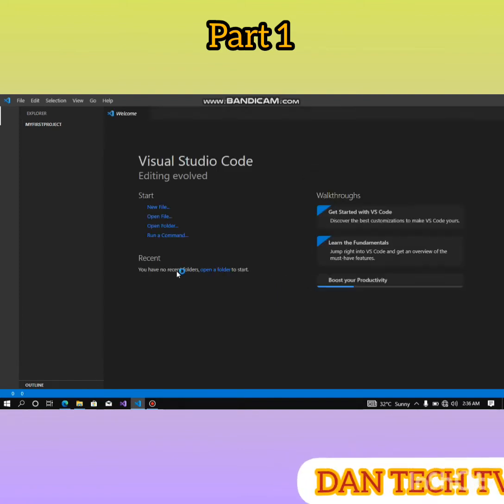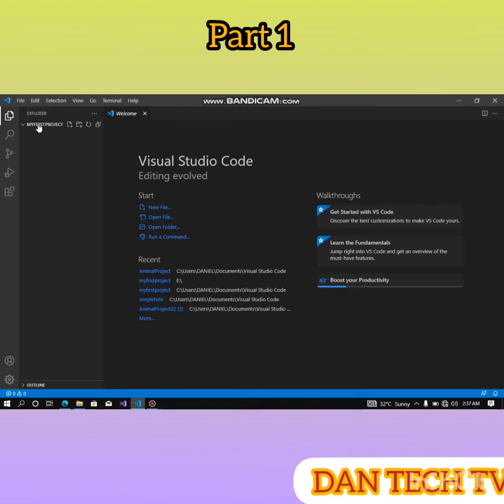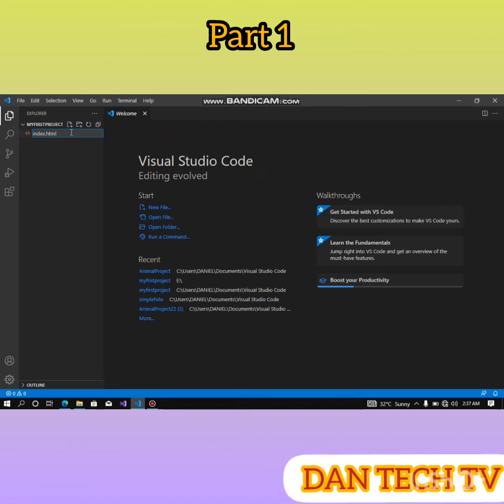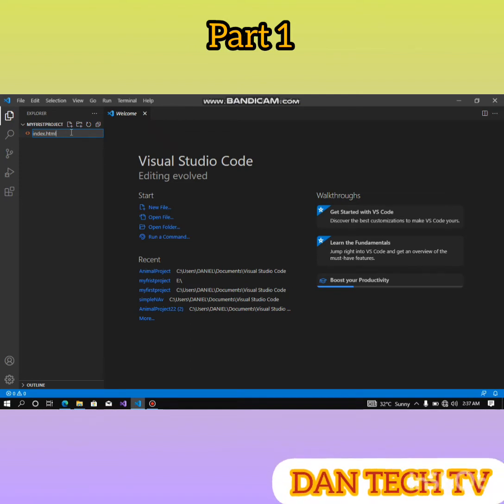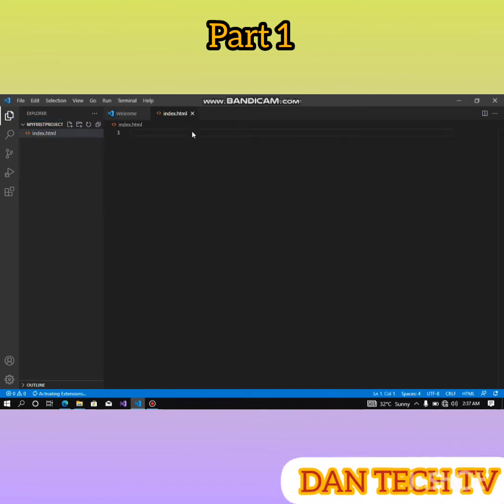Now we are back. So just come to the Explorer. You see that project name there. So you just click on that icon, this one, New File. You click on it. You can rename it index.html. In fact, it is not by default. You can choose any name, but the extension must be .html, if you miss it, you get an error. You press the enter key. You wait for a few seconds. Now we are on the working page.